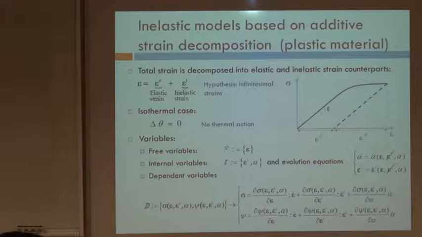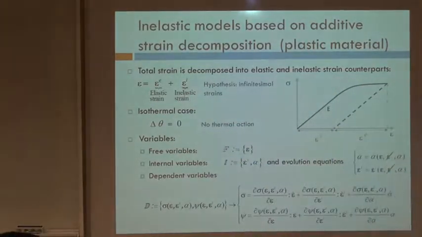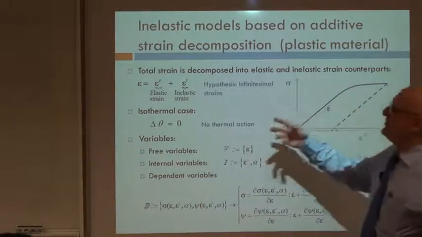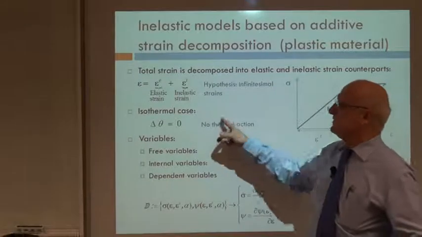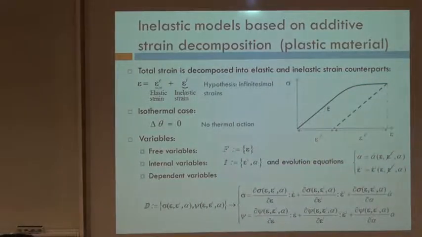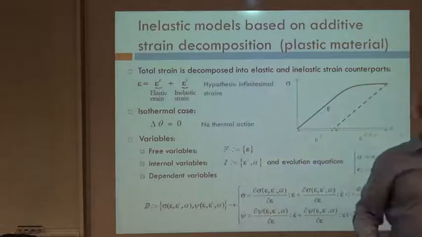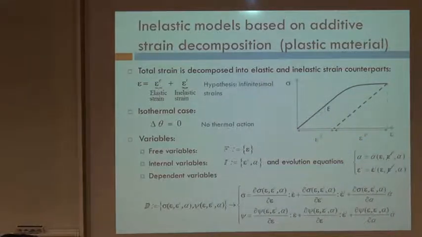Okay? Well, this is the elastic strain, and then the remaining one is what we call inelastic strain. That's first. Well, let's consider, for simplification, the isothermal case, so that we have no thermal action. We could also extend that to thermal actions, but for simplification, let's do that. And then, let's insert this model into the framework that we had visited.